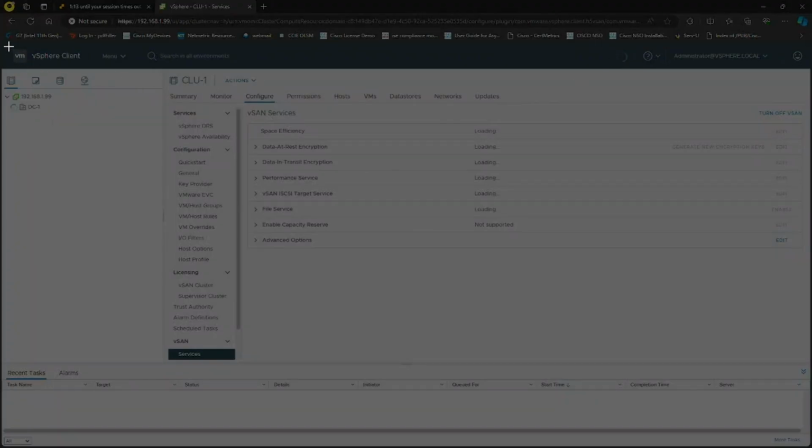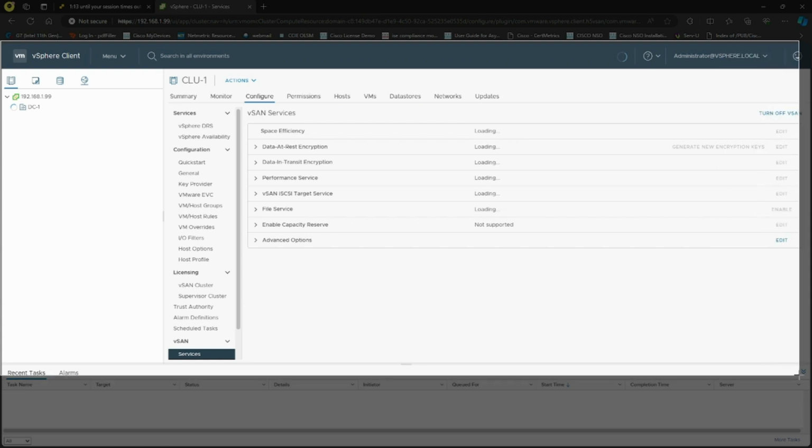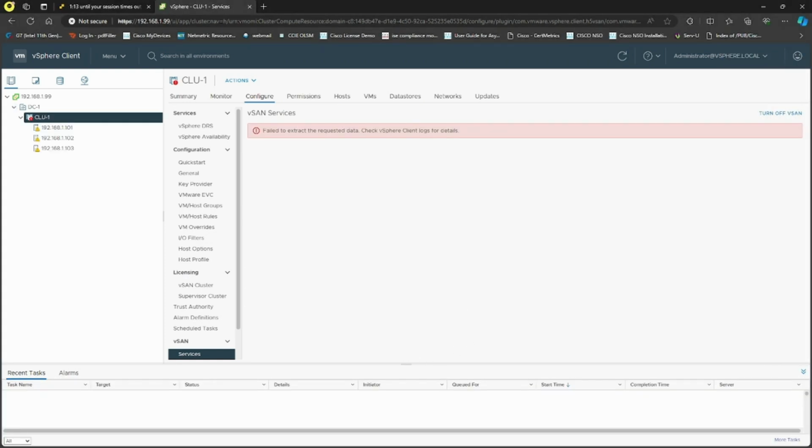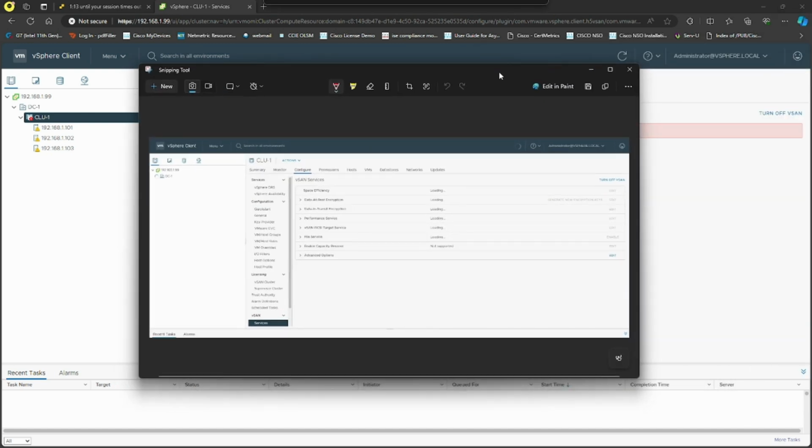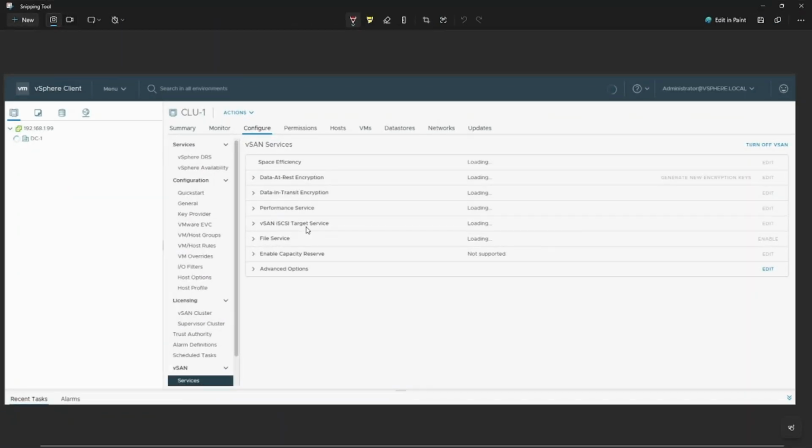Once that has been configured, the space efficiency should be over here and the vSAN should be turned on. You should see whatever options we have enabled, the status and everything, showing up, and our vSAN should be up and running.